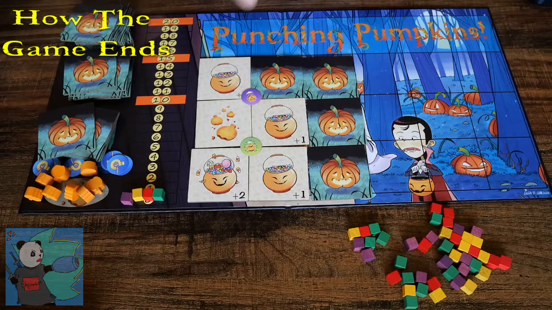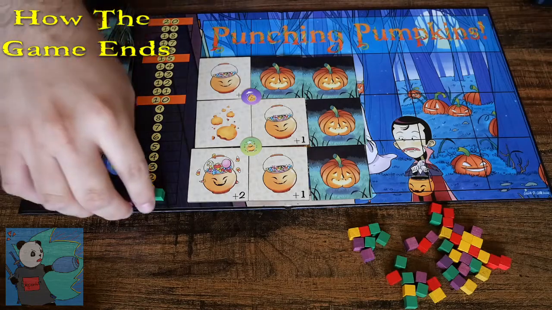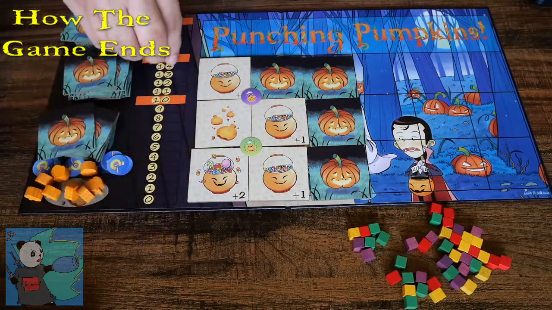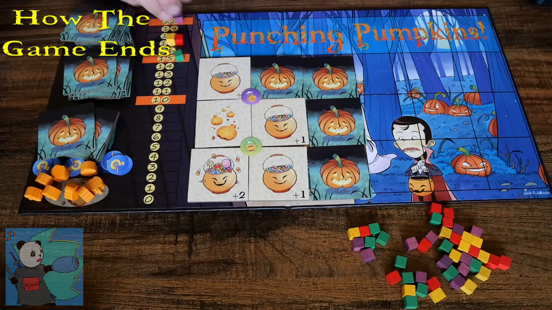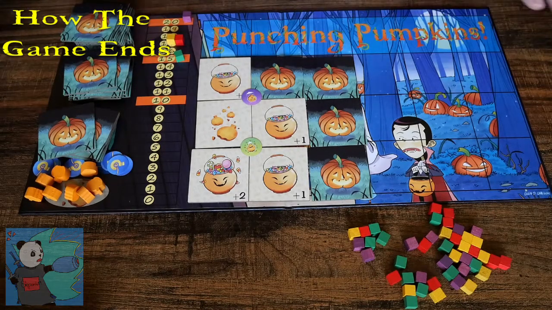Let's put that back. The second way a game ends is if, in a 4-player game, let's say green got up here, those 2 got up here, okay. On one of the scorings, purple got an extra point and got to 20. You'll notice that on the score pad, the 10, the 15, and the 20 marks are colored orange. That's an indication to stop the game.